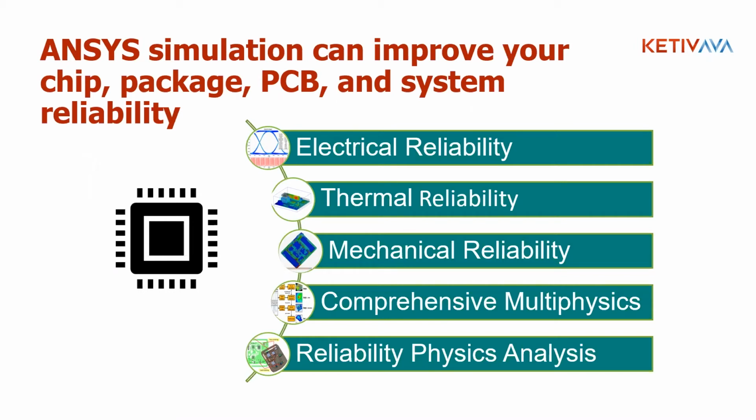So for this comprehensive multiphysics, I take 2 effects and do them together. A typical one is when I have current flow, and if I have high current, that might increase the temperature of the device in one particular area, and that temperature could reduce lifetime, and then the high temperature could increase the current as well. So you can get feedback loops between some of these phenomena. And so Ansys can simulate both at once.